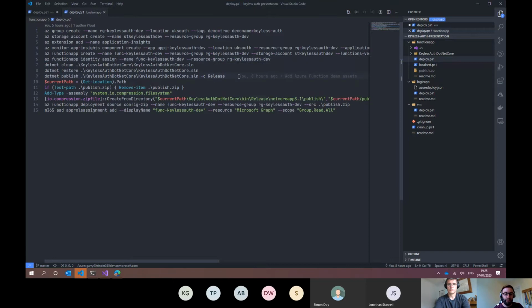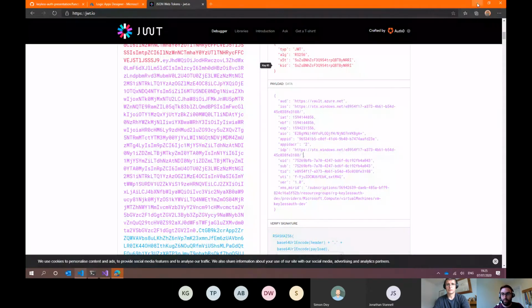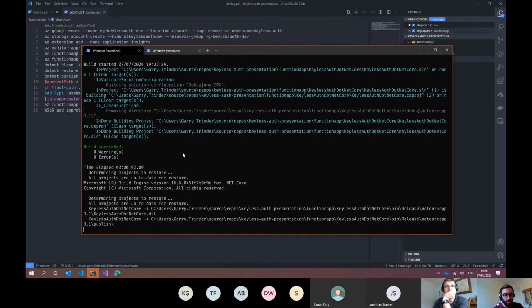So again, doing things through the portal is great, click on that. But having the ability to use different tools, different scenarios to get the same outcome, it's dead flexible. Whichever technologies you use, generally you can find a way.